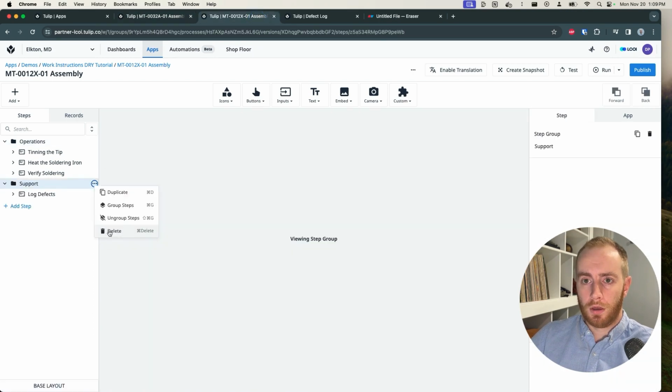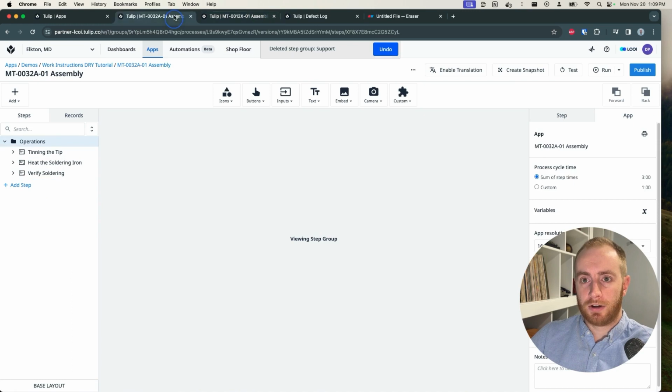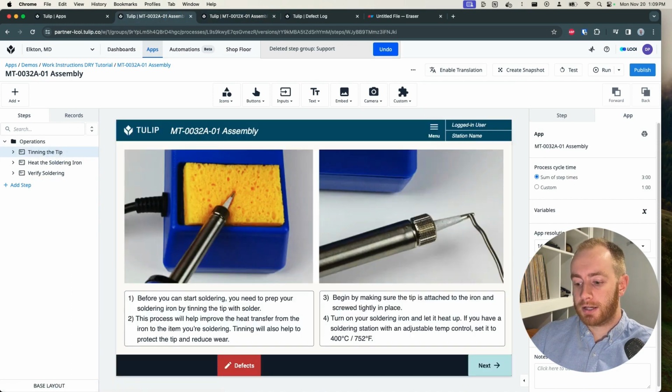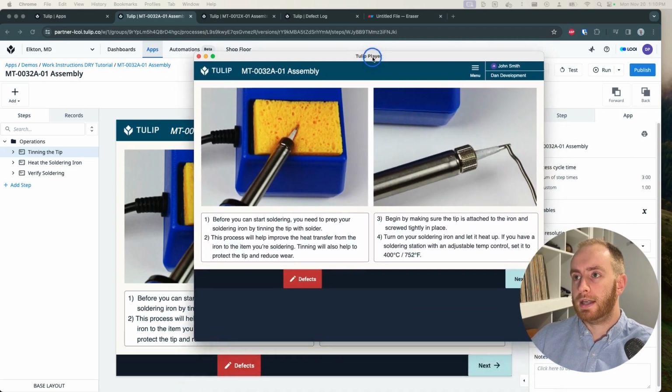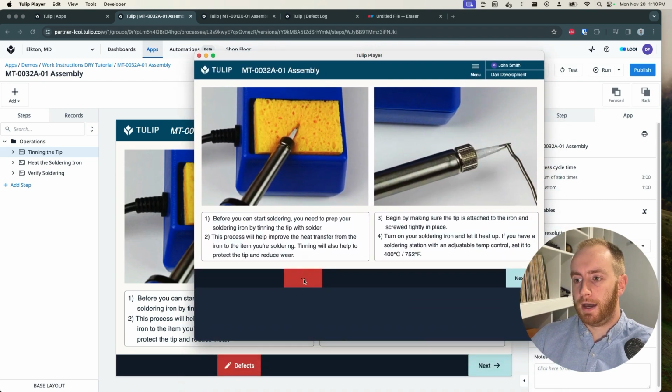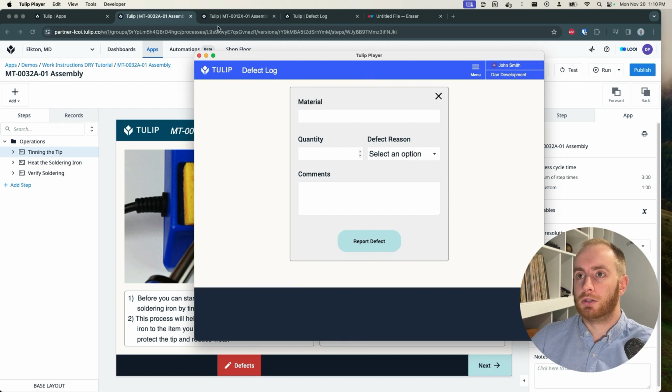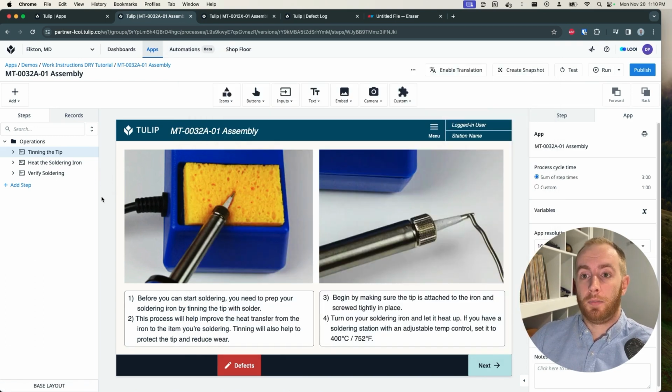Okay. And all right. So we have our setup now, and let's actually give this a run and see how it goes. Obviously, things are not quite done, but this should start to get the idea across, that now when I hit defects, it's going to route me to that particular app. Now, the problem is that if I want to hit this X button, it's not bringing me back. That's really the hard part, right? So let's get started setting that all up.